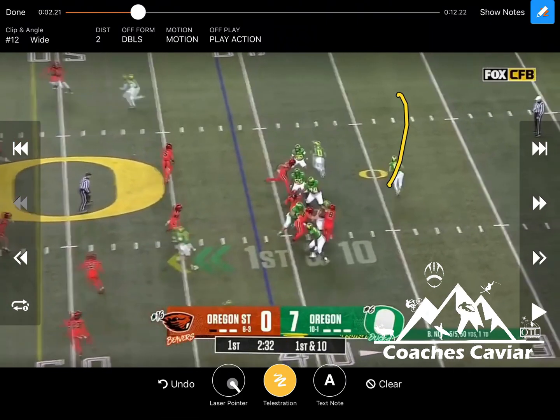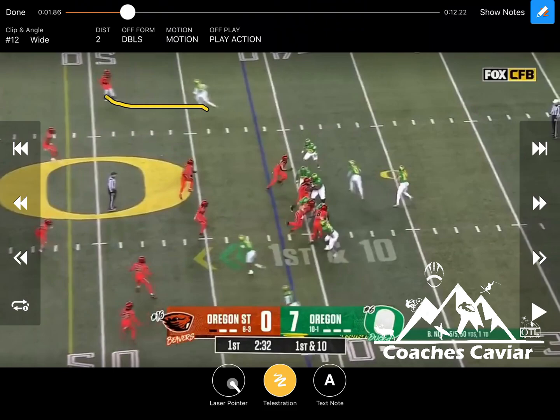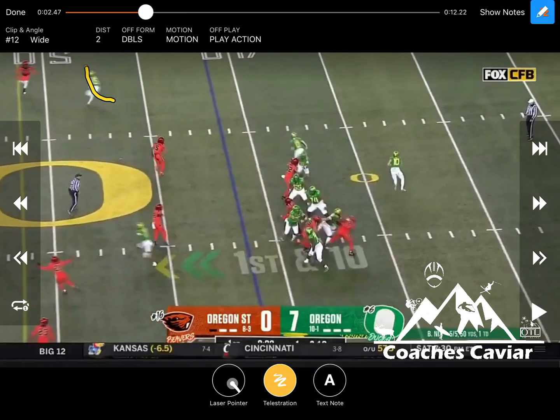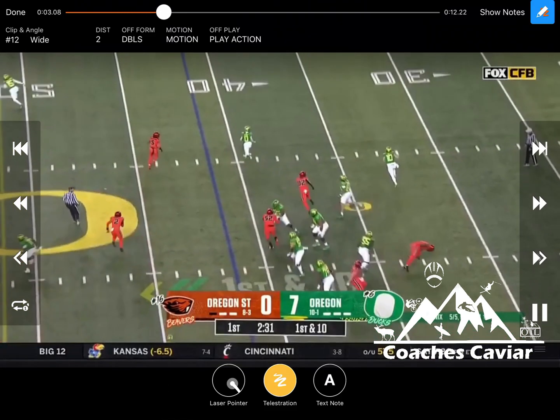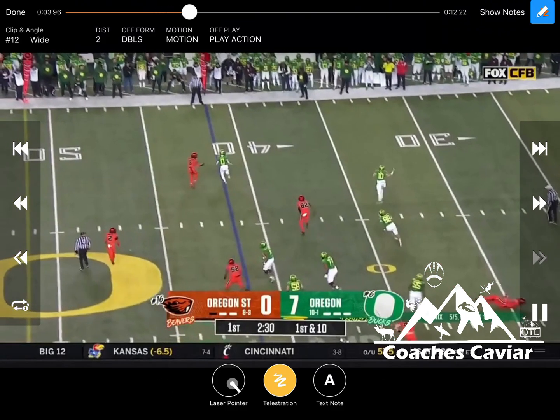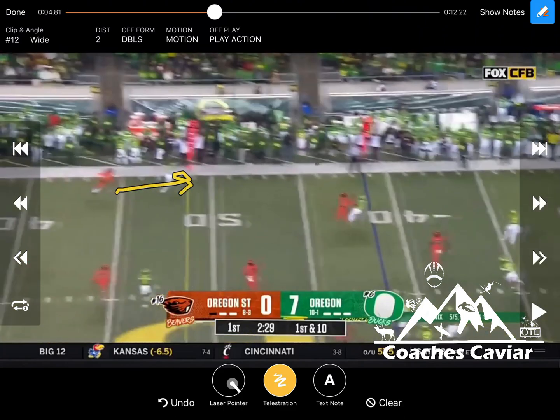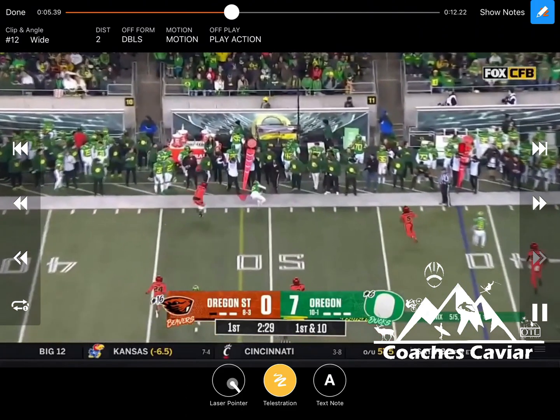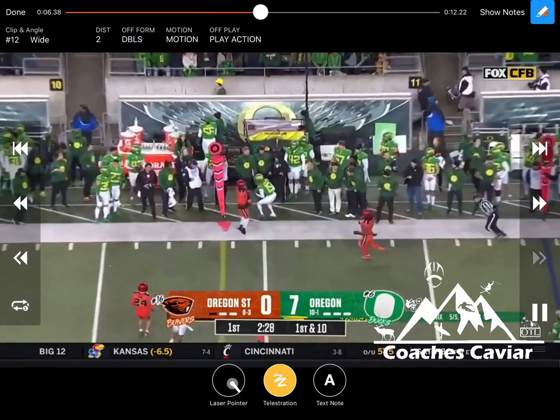Now we're rolling here, and you can see this single receiver that's running the out. He's starting to work there. He goes back vertical. Here's your flat route. You got a guy working across here as well. Again, good patience. Throwing that comeback after you try to get vertical over the top. Easy throw and catch, moving the pocket right there for Oregon.